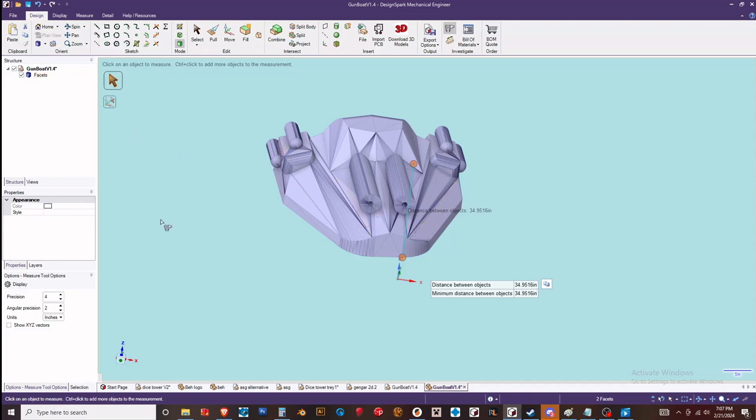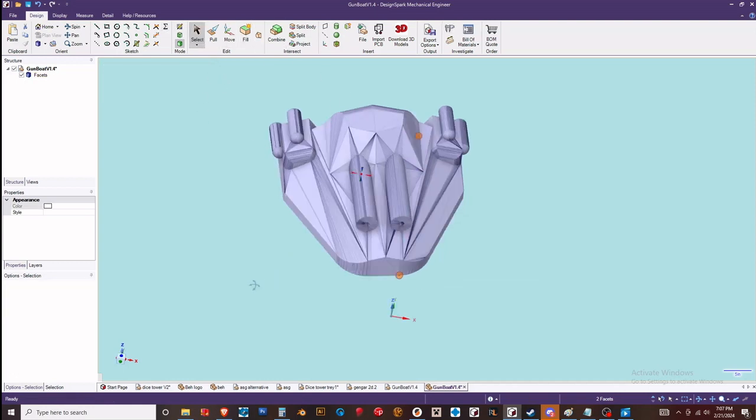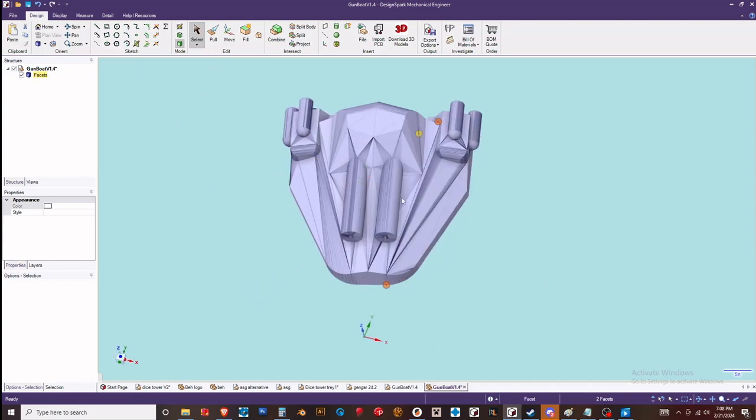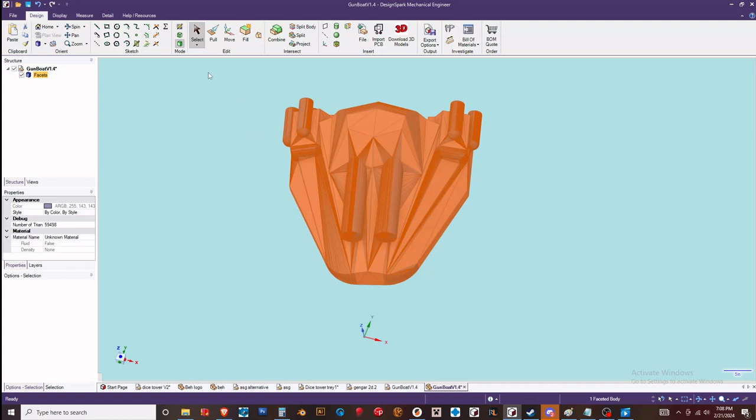So what you're going to do, if you're very familiar with Design Spark Mechanical, this part should be easy, but if you're not, bear with me. Now that you have the object file, you have to scale it down so that when you load it up in Tabletop Simulator, it's not this big heaping piece. So I'm going to select it right up here, select the whole thing, and hit pull. And then right at pull, I'm going to do scale body.